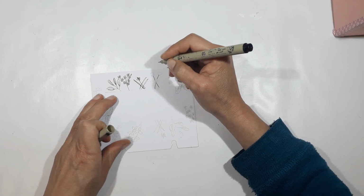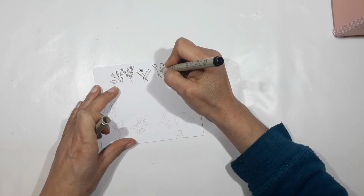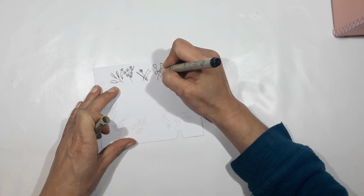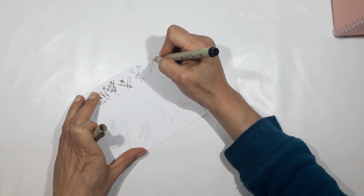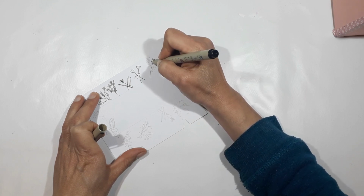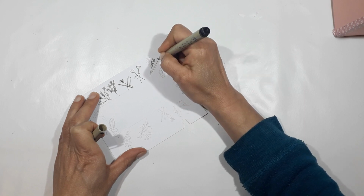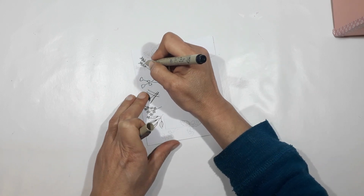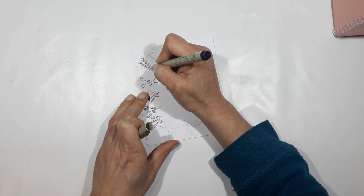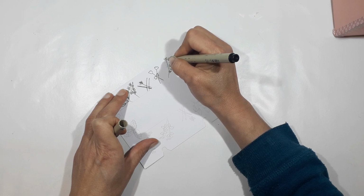The next one is celery I'm going to draw. It doesn't look very much like it, but it's supposed to be the long stems with the flower at the top, or the opening of the celery. So that's what I'm doing at the moment. The next one is rosemary, which I'm drawing with these small little heart-shaped or oval-shaped leaves, just very simply.